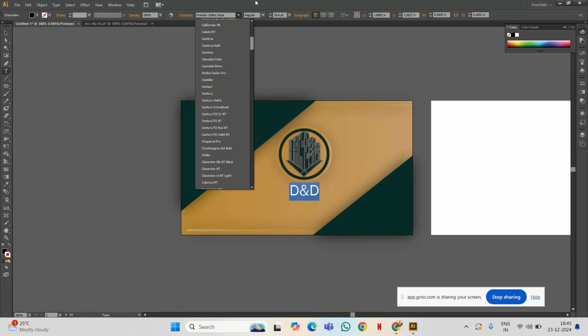Here you have a few font styles for that particular type of logo only.